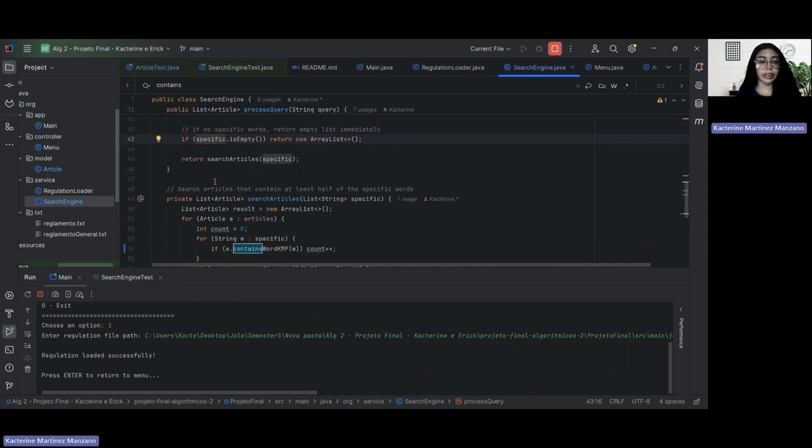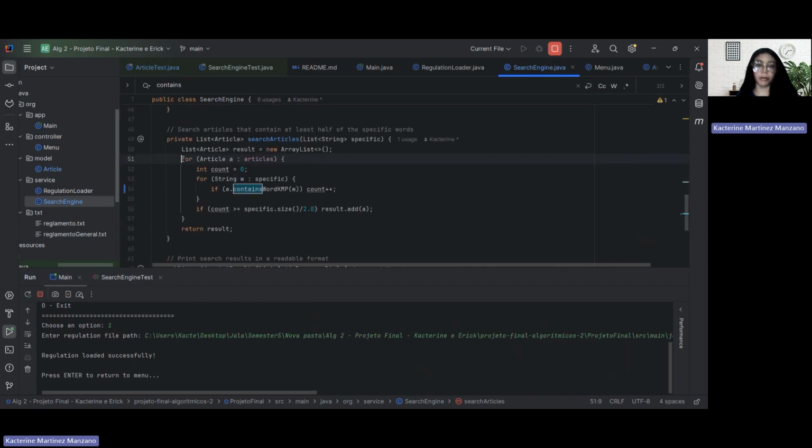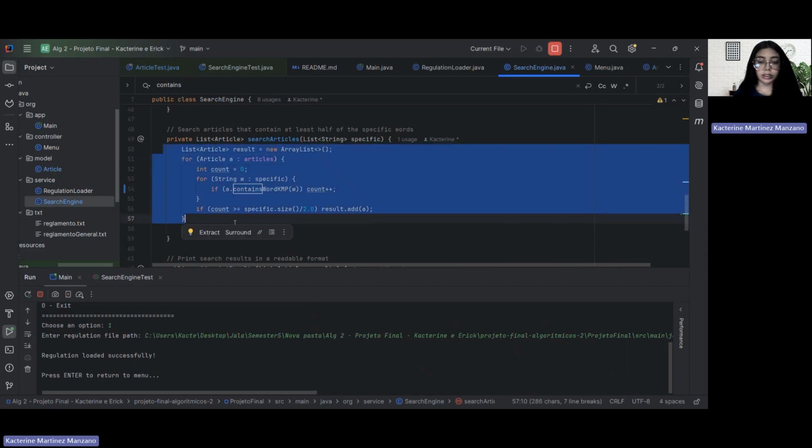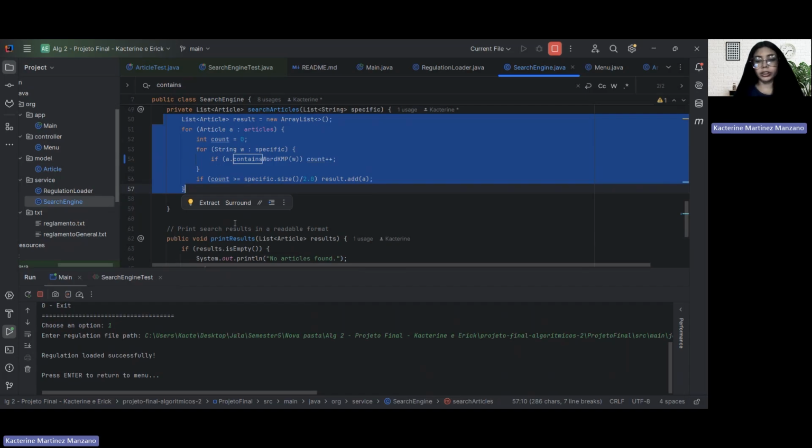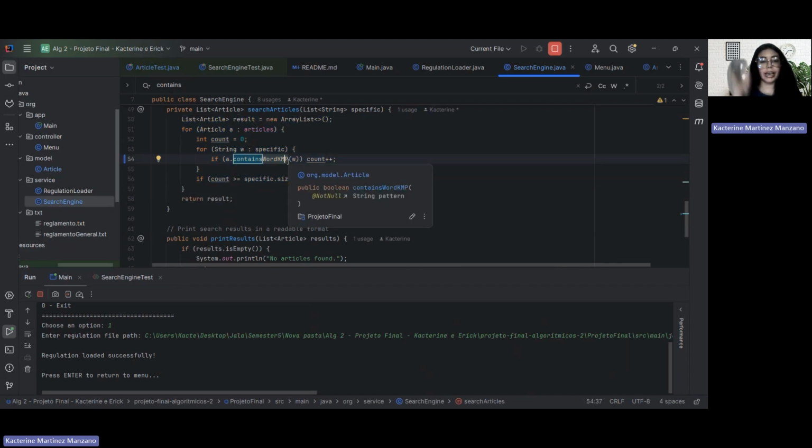And then the program searches articles with this method. The code checks each article, and for each specific word, it calls containsWordKMP, which runs the Knuth-Morris-Pratt algorithm on the article's text.